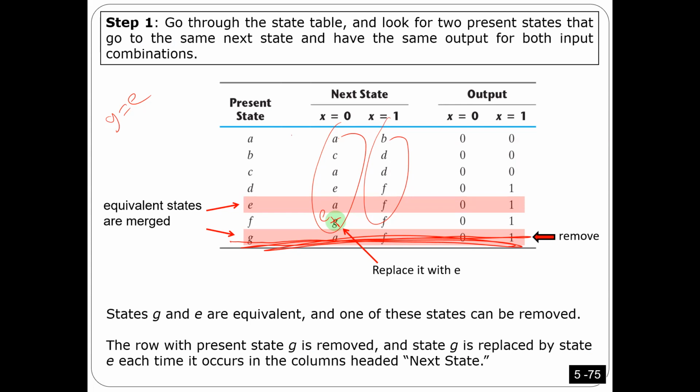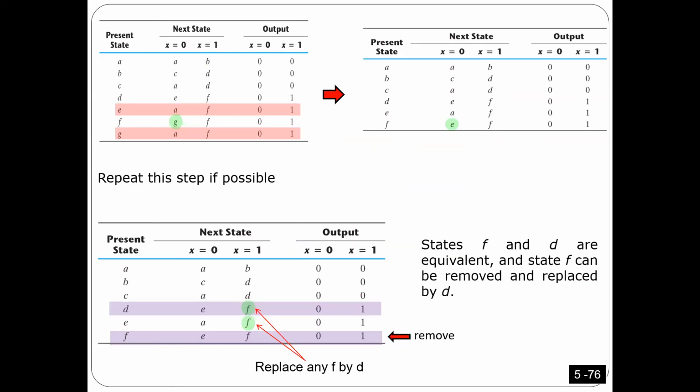Is that okay? So now I made a reduction. What kind of reduction did I make? Instead of having 1, 2, 3, 4, 5, 6, 7 states, now I have 6 states. This is the new table. So here, this is the new table with the 6 states: 1, 2, 3, 4, 5, 6. Okay. Is that done? Done or not?